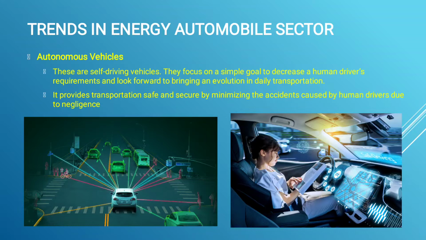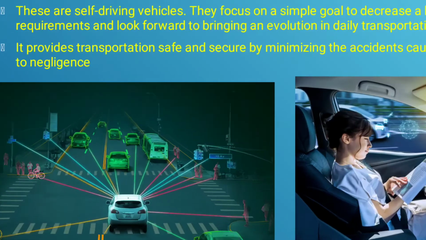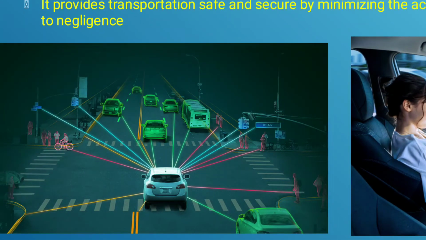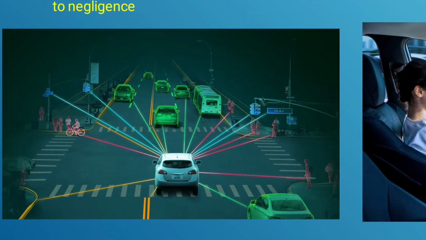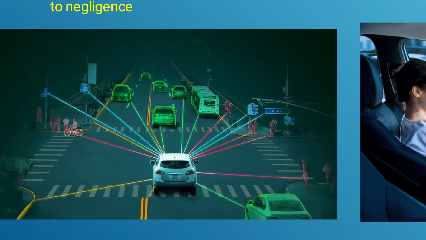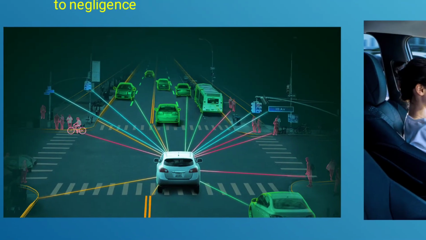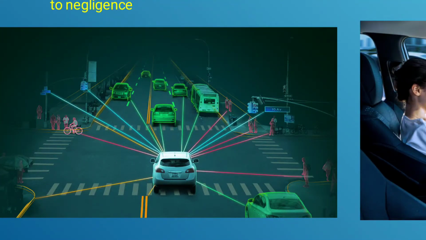So what are autonomous vehicles? Nowadays it is very much a trend that the vehicles coming have a self-driving mechanism, meaning the person sitting inside the vehicle has no need of driving it. So automatically the vehicle should move, it should have safer movement, and it should reach the destination. So you can see in this diagram, the vehicle itself is going to judge the distance of the vehicles from here to the other way, and the distance of the destination, and it can judge what is the safer area to move in the road. By that it efficiently justifies and makes the self-driving mechanism.